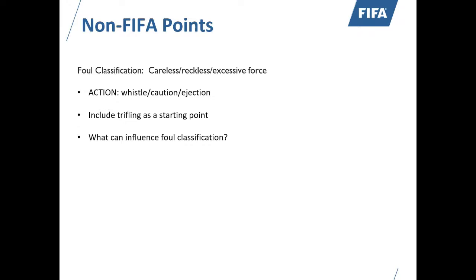Non-FIFA points. So the first one there, careless, reckless, excessive force, comes straight from the FIFA considerations. What does this look like on the field? This relates to whistle, caution, ejection. Careless is a whistle, reckless means a caution, excessive force means an ejection. Parallel between the two. Before you get to careless, there is one consideration that goes through your mind. Is it trifling?